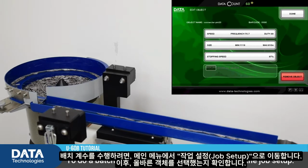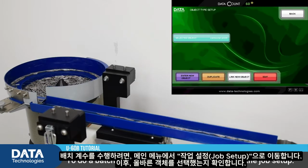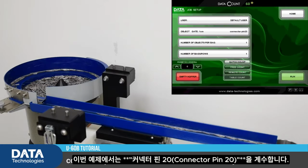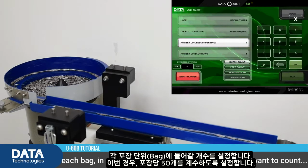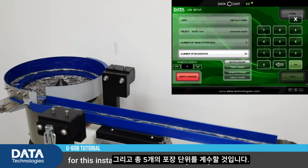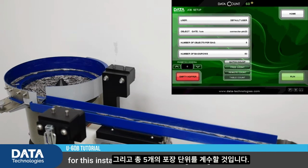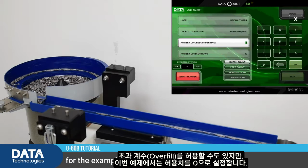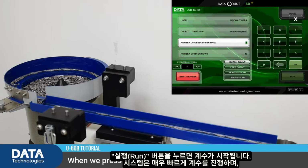To do a batch count, we go in the main menu to the job setup. We make sure we're counting the correct object, in this case connector pin 20. We choose the number of objects we want in each bag, in this case 50. And the number of bags we want to count, for this instance, we'll be counting 5 bags of 50. We have the possibility to do the permitted overfill, but in this case, for the example, we'll leave it at 0. When we press run, it'll start counting.